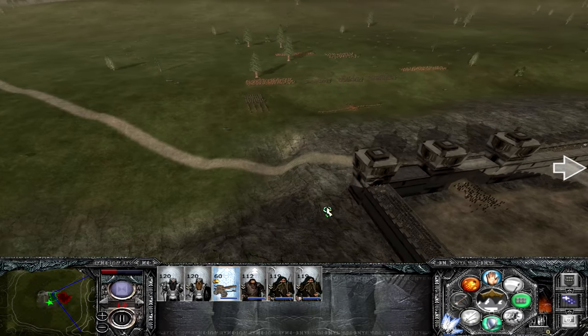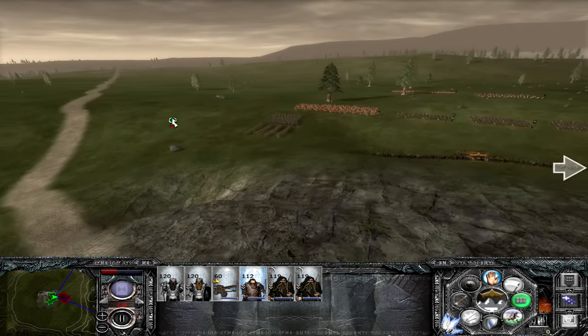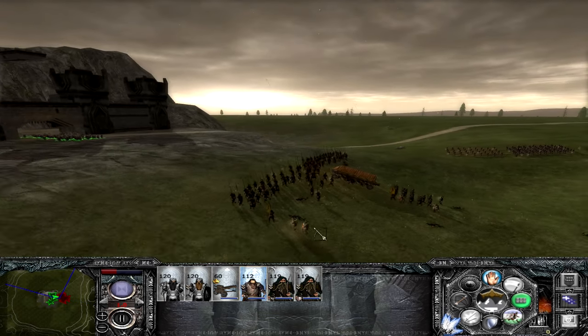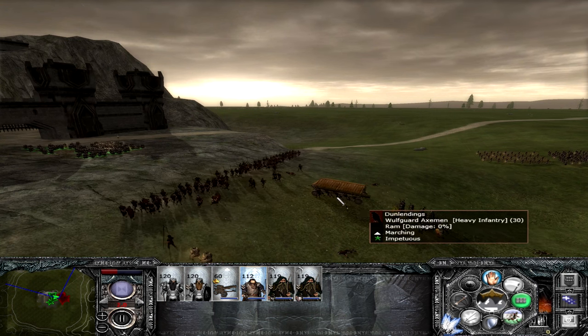Oh, technically they're not going to be able to get the ladder over to this spot. I just realized that. They definitely won't be able to. That's why they didn't try to utilize the ladders last time, more than likely. So yeah, you guys rush up here, try and get them to drop the ram.